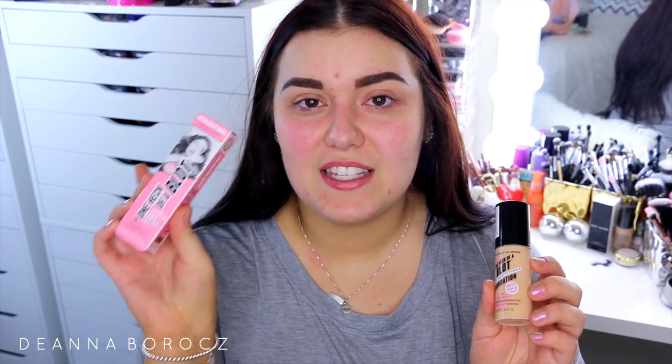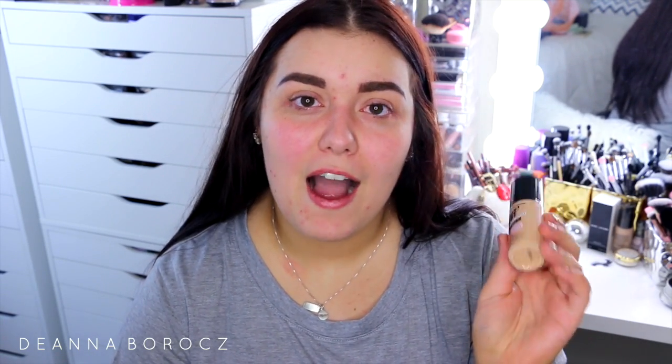So these are the new Soap & Glory makeup products. I have the One Heck of a Blot Instant Perfecting Power Primer, and I also have the One Heck of a Blot All Day Liquid to Powder Foundation. So I wanted to put these to the test today. A lot of people online were giving this a lot of great reviews, and this kind of had more mixed reviews. Some people said it didn't work with their oily skin. Some people said it was a savior for the oily skin. So I want to put this to the test and see how this works.